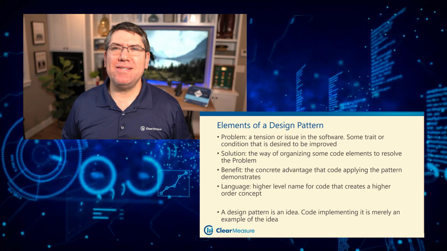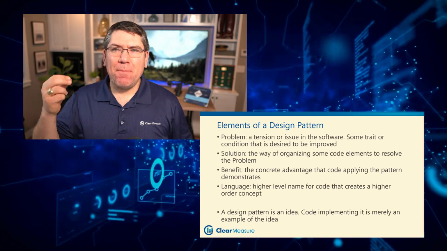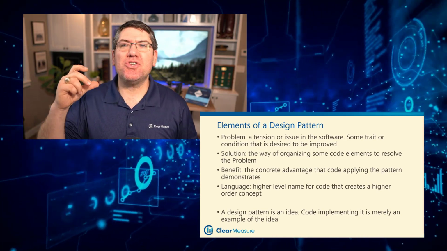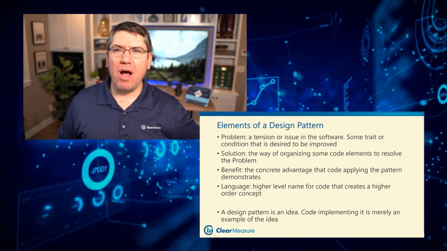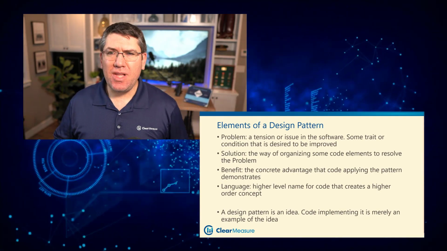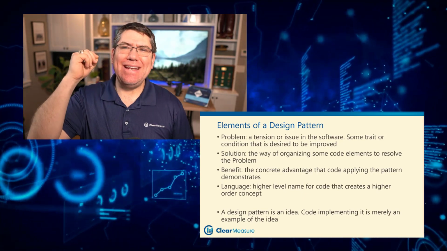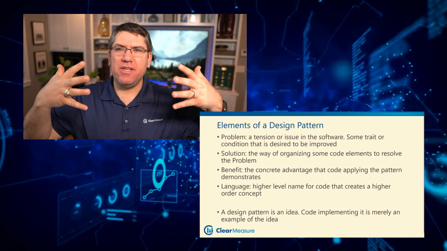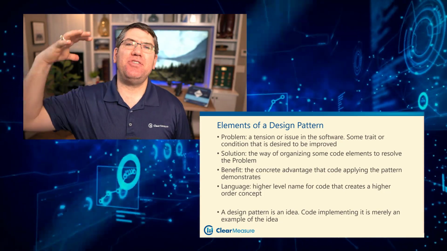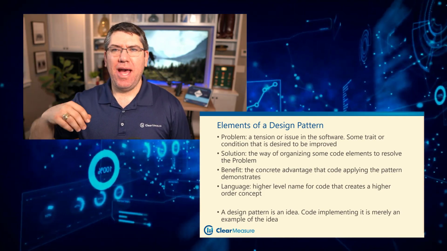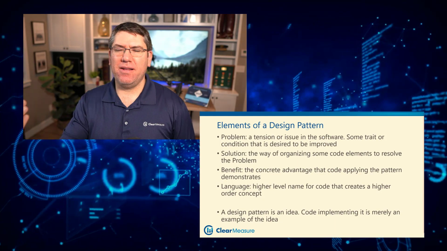Okay, so the point is not just to organize the code differently. The point is to organize the code so that the original tension goes away. The original problem is actually solved. And then finally, a design pattern has a language. It has a name that describes this relationship between various elements of code. And it gives you this higher order concept so that as you use more and more design patterns, you have this language you can talk about as a team.